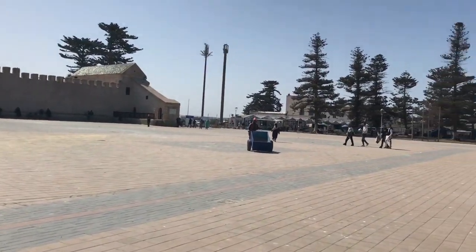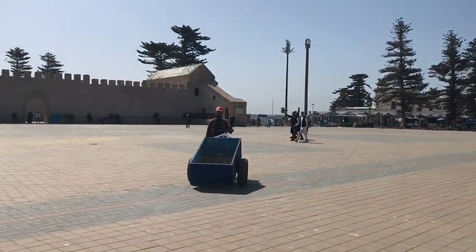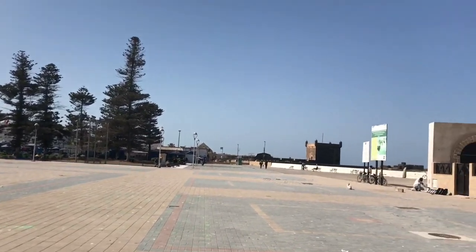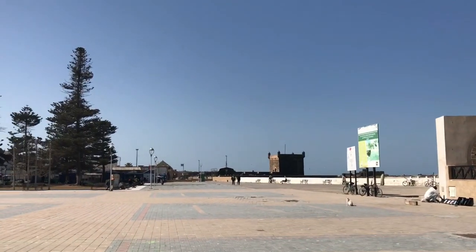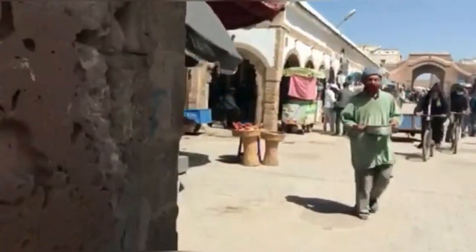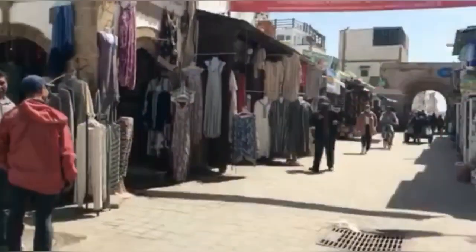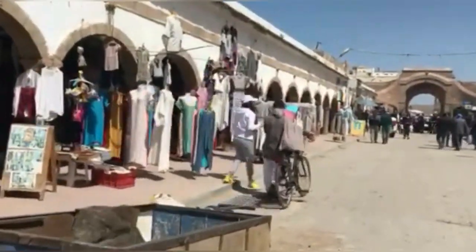And here we are, Place Moulay Hassan. And you'll see there, just walking across the street, somebody with a little cart, and they're happy to take your luggage. So if you arrive on the Supratours bus, there will be lots of them waiting there to take your luggage. In the distance there, you can see the fishing port. I'm heading up now to what is the food market in the Medina. But first we get to the clothes, and up here, up this street here, that leads to Bab Marrakesh, and this street here leads up to Bab Doukkala.